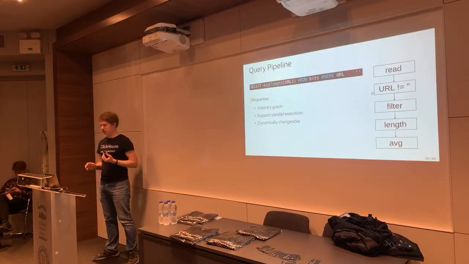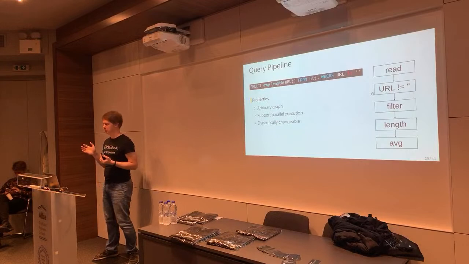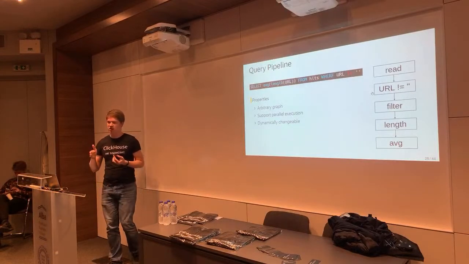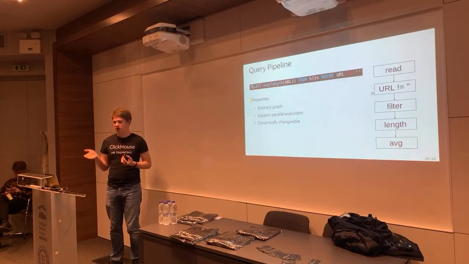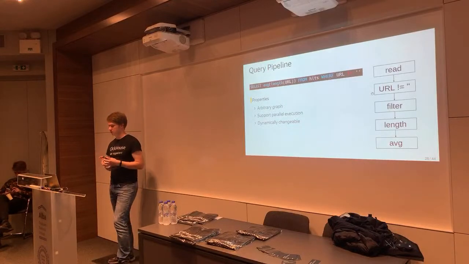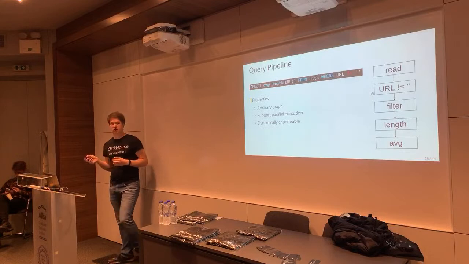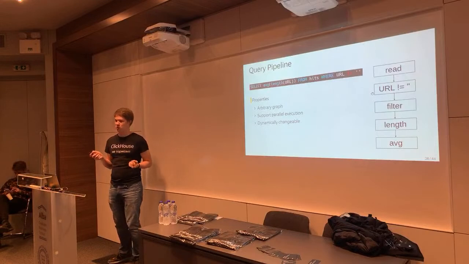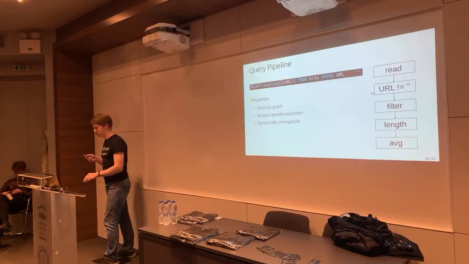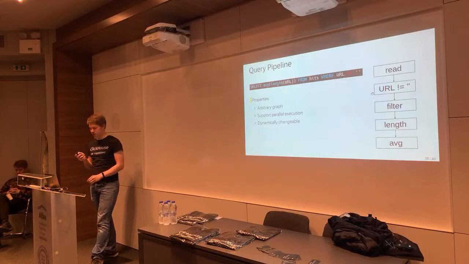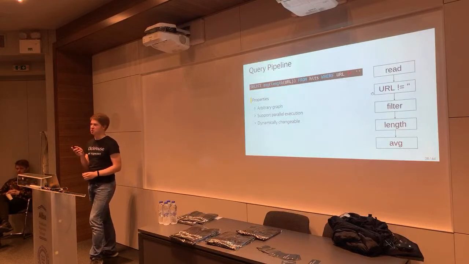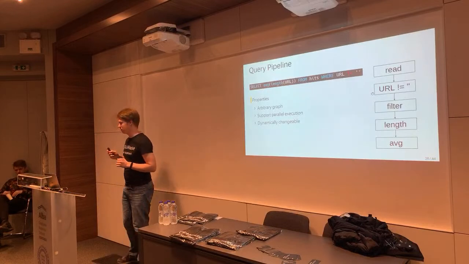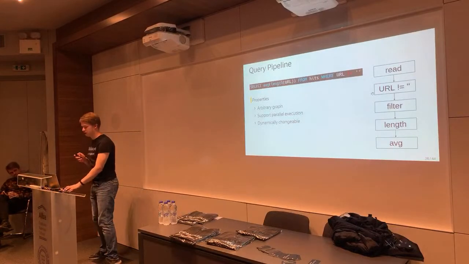And actually, a pipeline in ClickHouse can be a little bit more difficult. It's not always just a simple chain. It can be any directed graph, and it can even have loops inside. And this graph supports parallel execution, which is also very important to ClickHouse because we want to use all CPUs. We want to execute our query as fast as we can. And sometimes it is even dynamically changeable. If you need to add a step, and sometimes you do, you can implement it in ClickHouse. And I will show you an example.